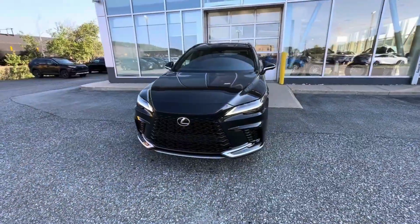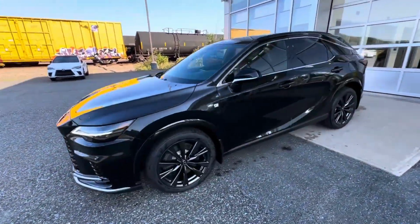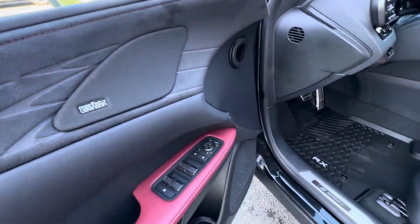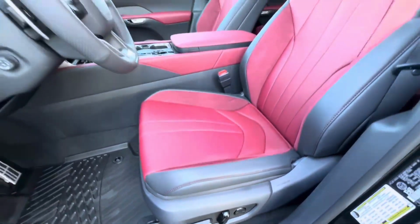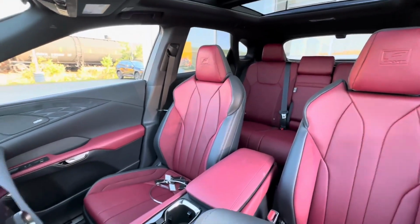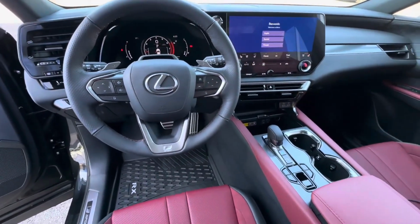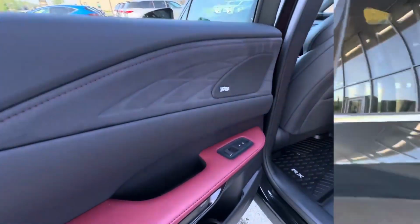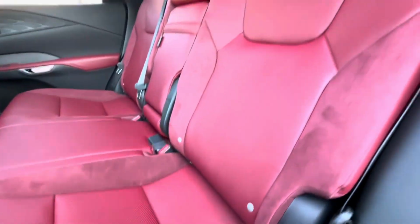The Lexus RX is proof that luxury doesn't have to come with headaches. For over a decade, it has dominated reliability rankings, making it one of the safest bets in the premium SUV market. The RX 350 features a smooth, dependable V6, while the RX Hybrid achieves over 30 mpg, numbers that are almost unheard of in luxury SUVs. That balance of performance and fuel efficiency is one of its strongest selling points.